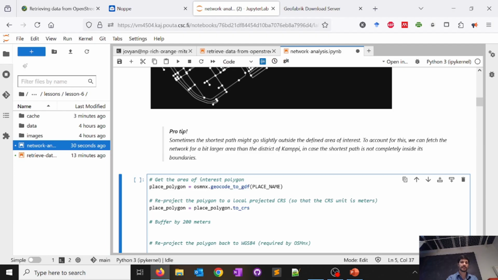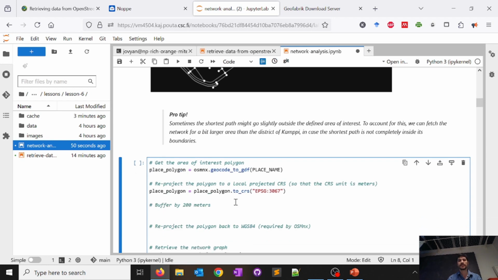So then I'm using the to CRS to take it to another coordinate system, and I'm going to use the coordinate system that we use a lot in Finland. That's 3067, which I know uses meters as the unit.